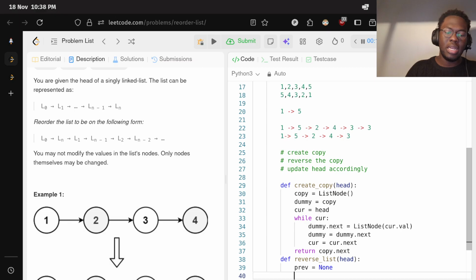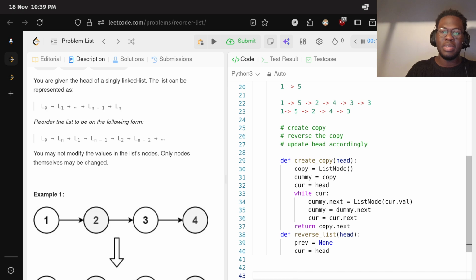So head, current is going to equal head. How have I forgotten?